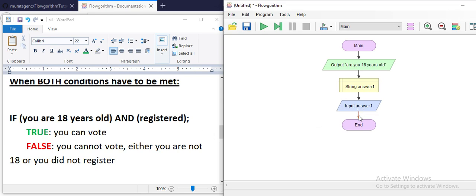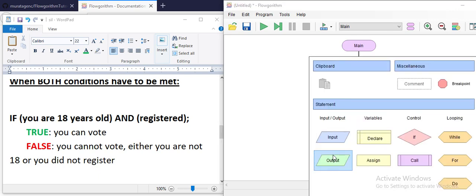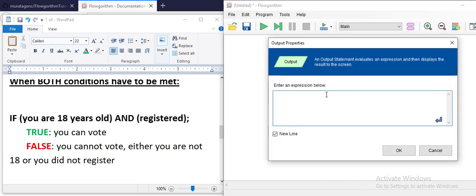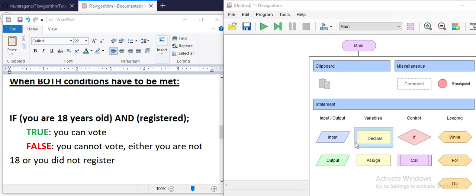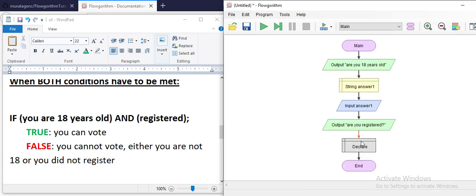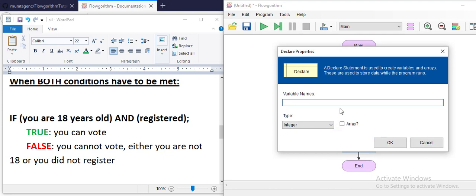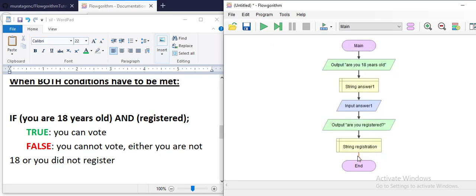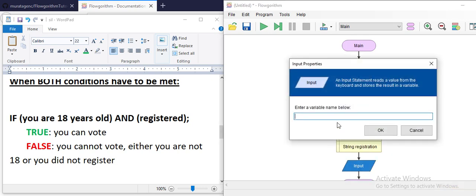Now ask the second question, which is, are you registered? And that's another question. And then we're going to use an input statement for that, but I need a variable for it. Let's call it registration. And that will be another yes or no answer from the user. And then read it from the keyboard. The user will type through the keyboard and then save it in the registration variable.